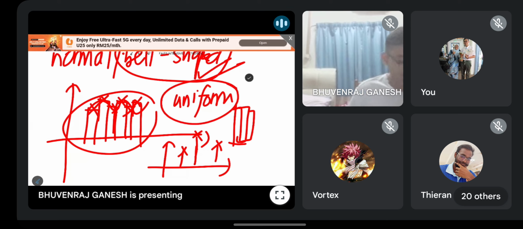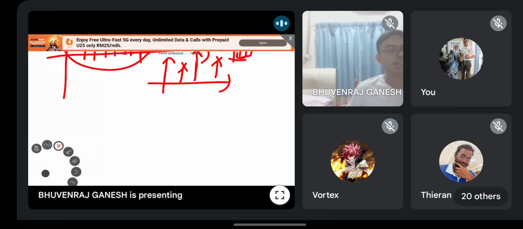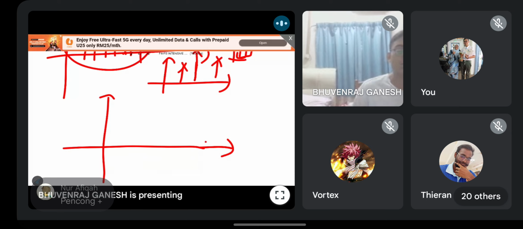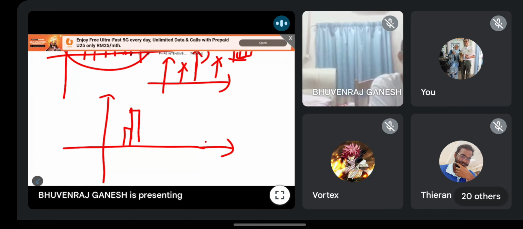Okay? So next one. The other two are very popular, guys. Right skewed and left skewed. I think you all know, right? Pencong ke kiri, pencong ke kanan. Kadang-kadang you all confused, right, guys? Macam mana nak tahu pencong ke kiri or pencong ke kanan? Sometimes you confuse where is skewed to right or skewed to left. Okay, basically, look at where the data is most collected, the highest frequency of data.